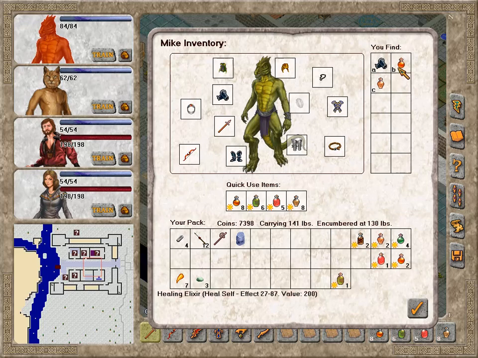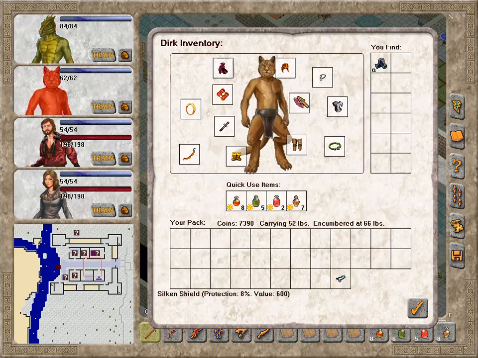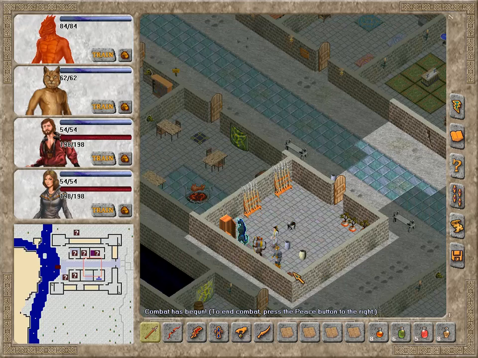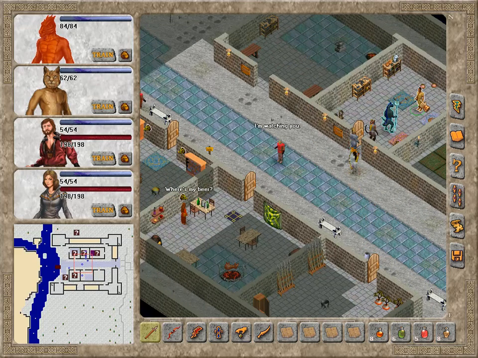Healing elixir. Yeah, we'll stash those for the time being. Speed elixir as well. Nice, nice. Iron bracers. 8 armor. Sounds like a lot. It's exactly what we have, though. Alright. So, yeah, unfortunately not really any magical items. Unless I'm missing something? I don't think I am. At least it's some rather valuable stuff. Reasonably valuable.